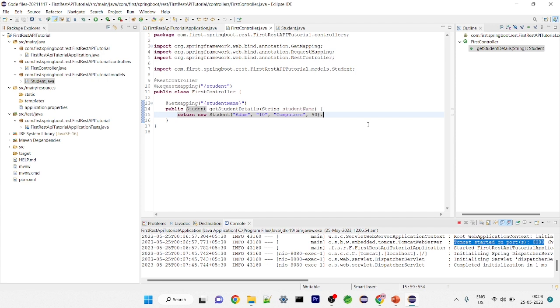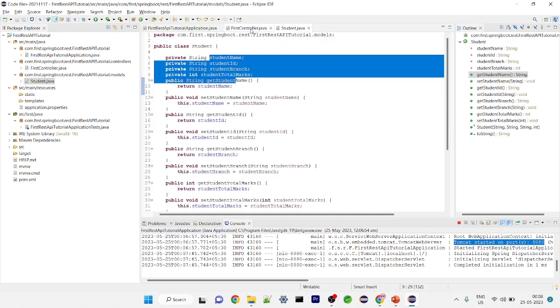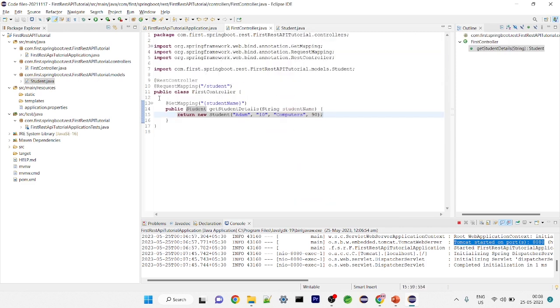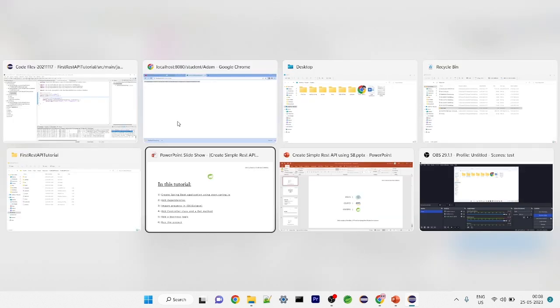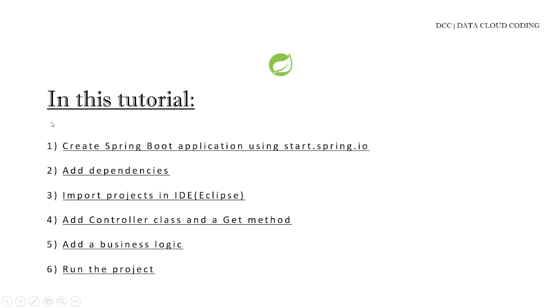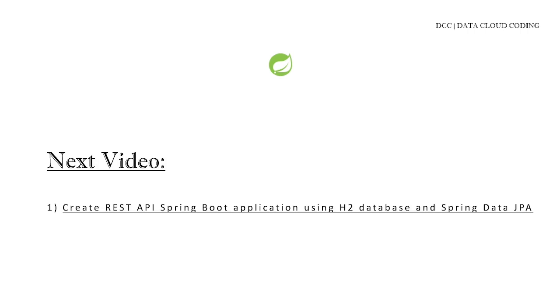We have created a simple REST API based Spring Boot application. We have added a model class. We have created a controller class and added a simple GetMapping method. So yeah, this is it for this tutorial. We checked on all these points, and in the consequent lectures, we will create a REST API based Spring Boot application which will have the CRUD repository methods implemented, that is create, read, update and delete.